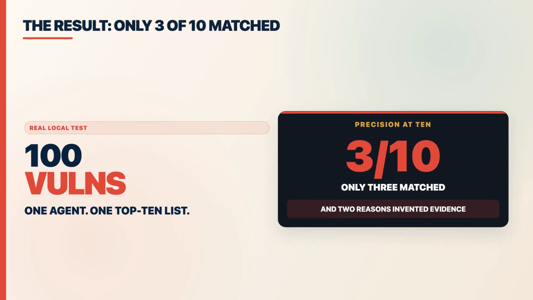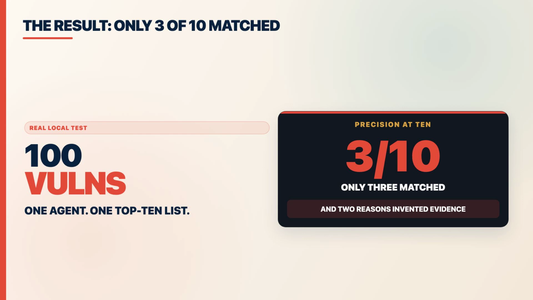I gave an AI agent 100 synthetic vulnerability findings and asked it to choose the 10 that deserved analyst attention first. The result was not a clean success. It found the 2 cases I cared about most. It ignored an obvious critical severity trap, but only 3 of its top 10 matched the separate analyst rubric, and on some findings it confidently described evidence that was not in the data.